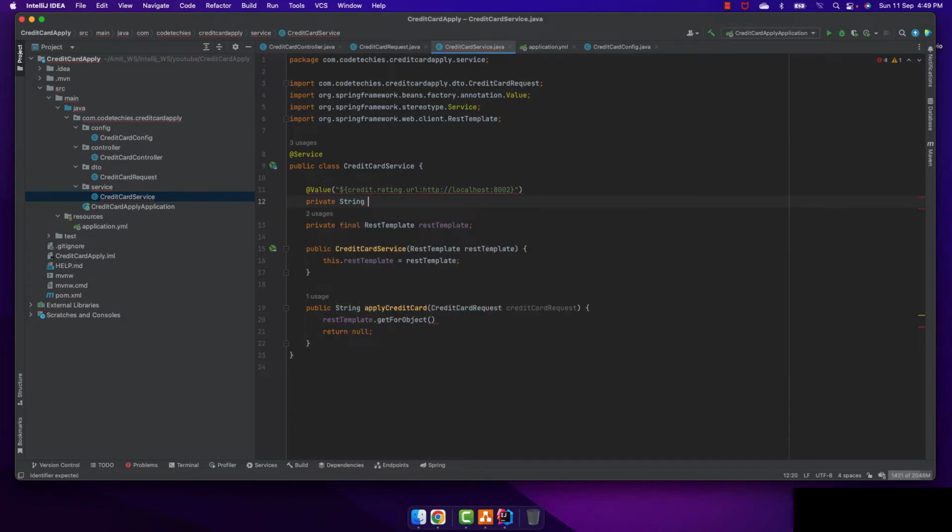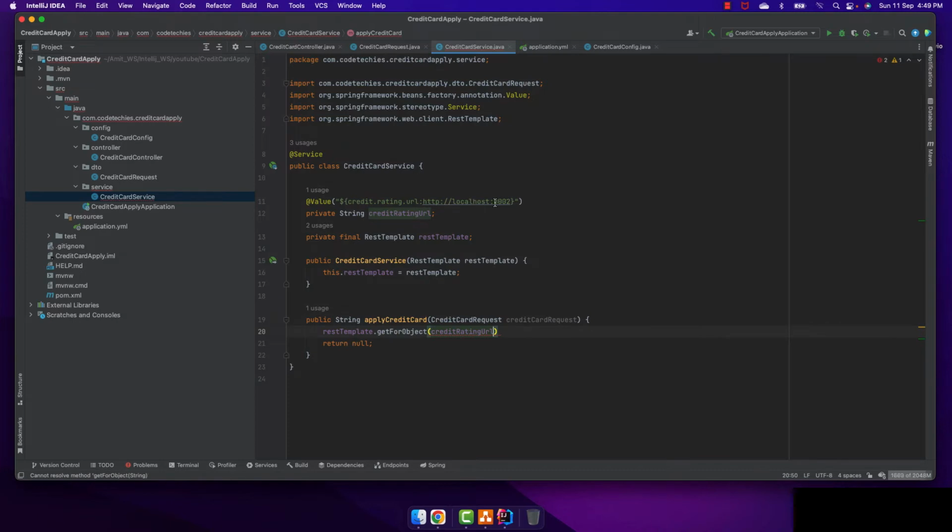Private String, so I give creditRatingUrl. That should be fine. So what it will call, say creditRatingUrl, is localhost 8002 up to this.